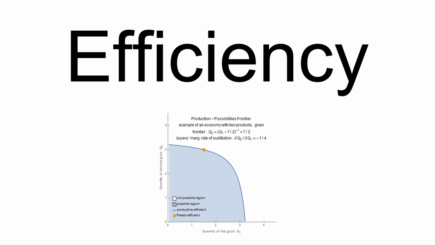An economy that is operating on the PPF is said to be efficient, meaning that it would be impossible to produce more of one good without decreasing production of the other good. In contrast, if the economy is operating below the curve, it is said to be operating inefficiently because it could reallocate resources in order to produce more of both goods, or some resources such as labor or capital are sitting idle and could be fully employed to produce more of both goods.